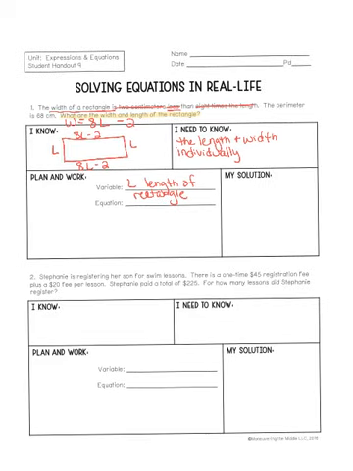The width is 2 centimeters less than 8 times the length. What do we not know? We don't know the length. So we made L the variable of length of the rectangle. Now, how do I write this as an equation? Well, think about this as if you were going to solve it. We know that the perimeter is 68 centimeters.